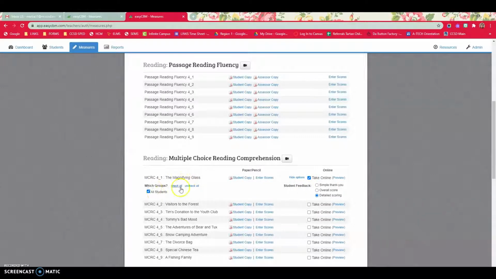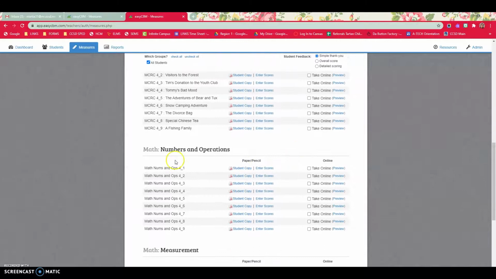Then it asks which groups. I don't have any groups right now, so I'm going to just pick all students. And then I want detailed scoring, or we could just say simple thank you, overall score, whichever one you want for student feedback. Maybe a simple thank you until you're able to go over the results with them.